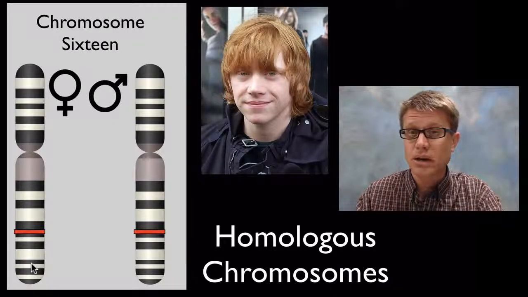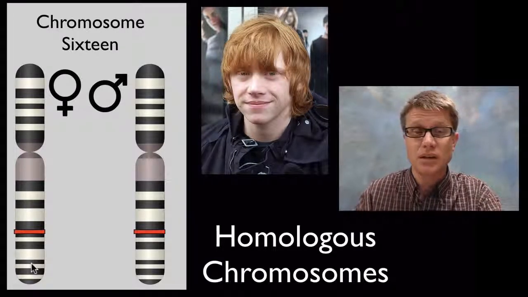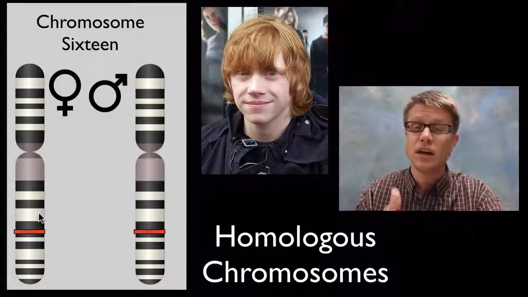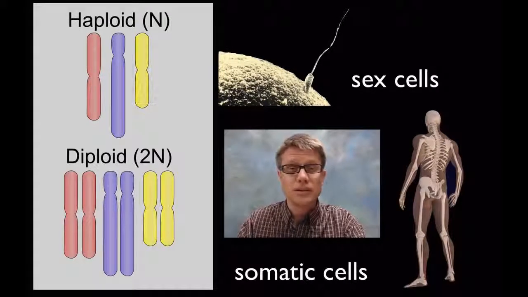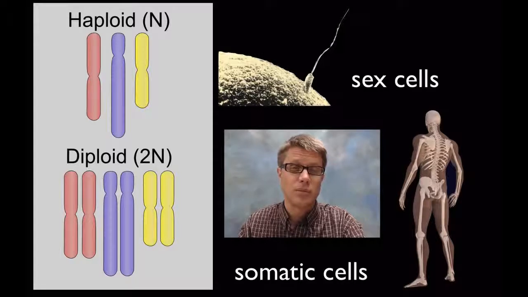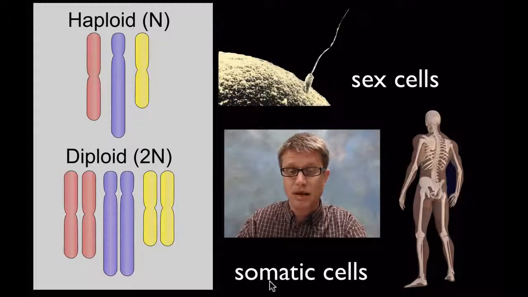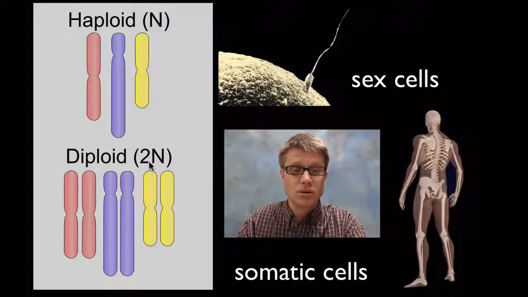And so every cell in your body is diploid. What does that mean? It has two complete sets of chromosomes, and therefore two complete sets of genes. And so what cells in our body are like that? All the cells in our body, at least humans, are going to be somatic cells. Somatic cells means body cell. And so every cell is going to be diploid, or 2N. N is going to refer to the number of chromosomes, and so we have 1, 2, 3 chromosomes in a haploid cell, and in a diploid cell we're going to have 2 of each of those chromosomes, so we're going to have a total of 6.